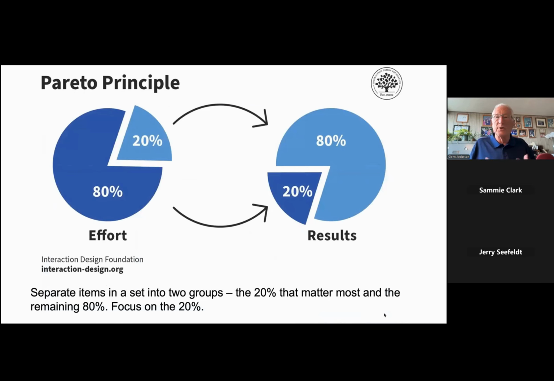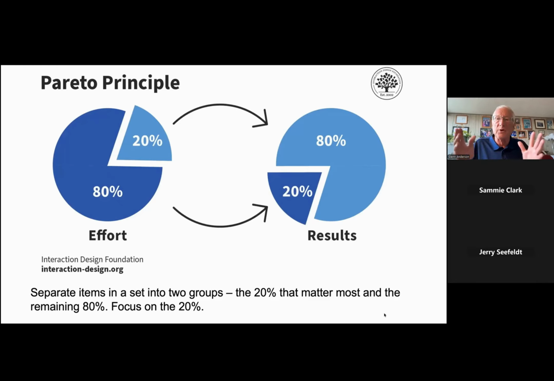The Pareto principle, you're probably kind of familiar with this. This is the idea that 20% of your effort produces 80% of your results. This was created way back in the 1800s by an Italian economist named Pareto. And what this does is separate the items in your list into 2 groups, the 20% that matter and the remaining 80%.